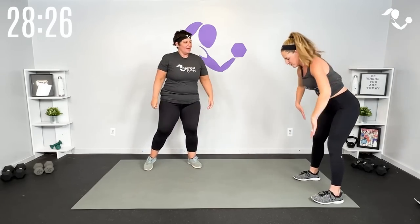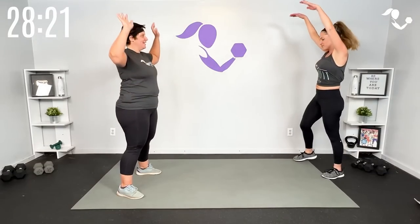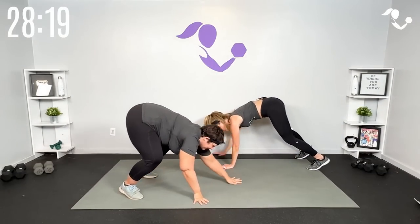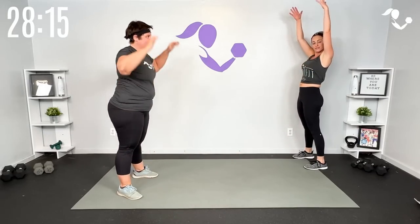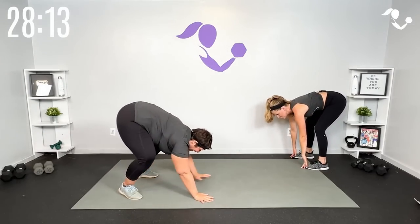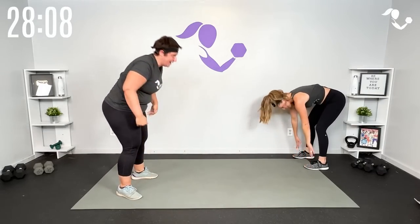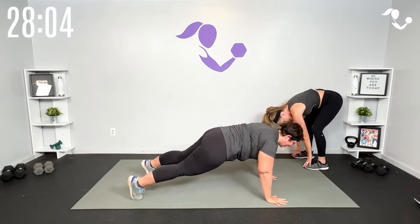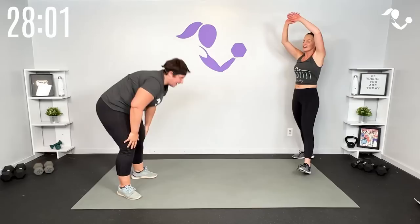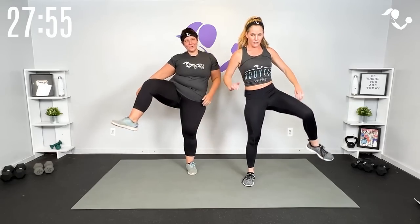All right, so reach it down. You can face me. Reach it down, reach it up. And then if you want, you can walk it out to that little inchworm or walk it back. And if you want to stay up top with me, I'm just going to do a little hinge. Yes, perfect. And back. Again, a little flare if you want. One more. And bring it back up. And then we'll do a little half squat with a little knee hip roll. So you can get a little lower. I'm going to bring it around.